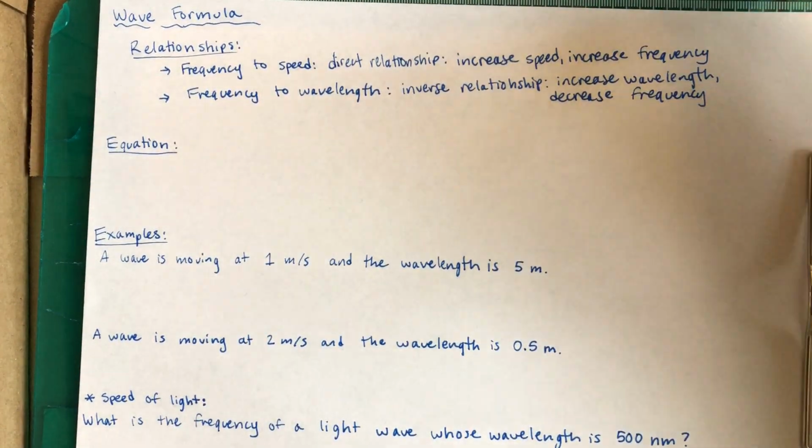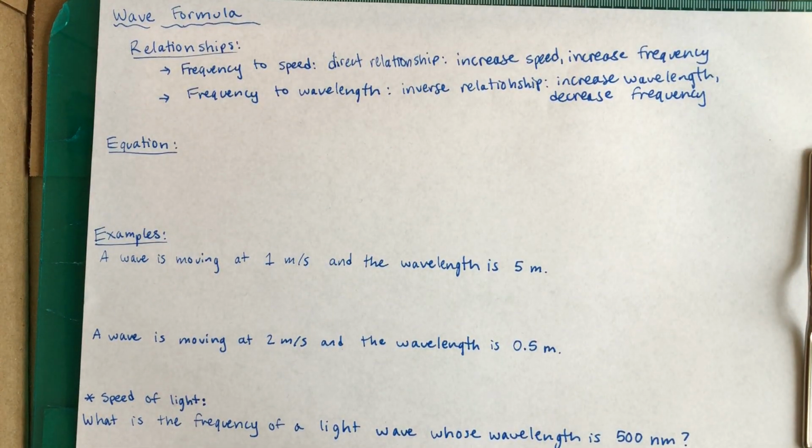And this was just based on the setup that happened to work the best for the simulation, but it's not necessarily that the speed and the wavelength are determined by something and then the frequency happens as a result of that. It could be the other way around, where there's a frequency and a speed and the wavelength is the result of those two things. But these three quantities are all in a relationship together.